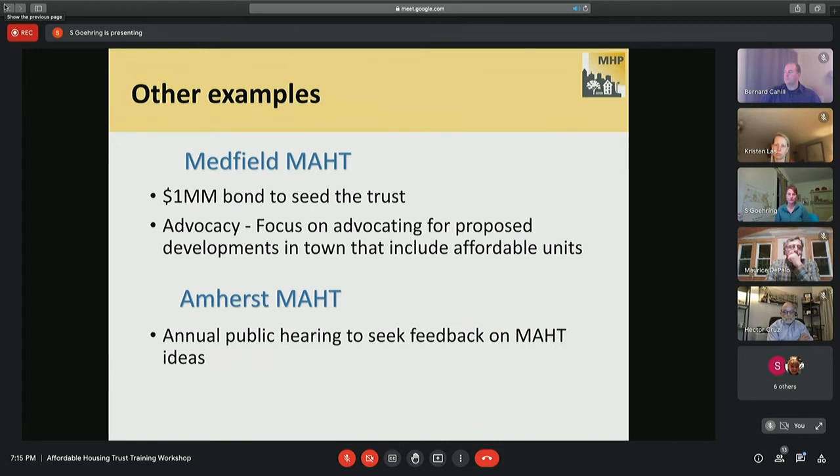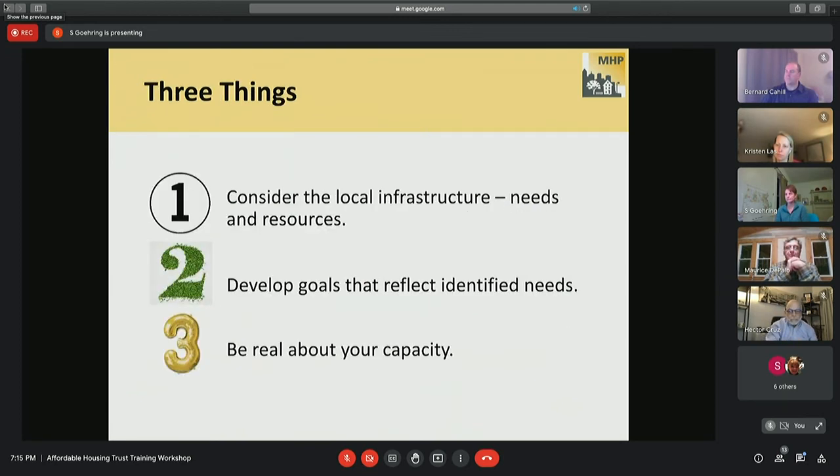And in Amherst, just one of their public relations activities is that, I'm not quite sure what's happened with the pandemic, but pre-pandemic, they were doing an annual public hearing. So the trust would take either a development, a site that they were working on, or a proposal, an idea that they had, and bring it to a public forum. So similar to how many community preservation committees will have an annual public hearing, their trust took this similar kind of initiative to help with the conversation with the community and allow feedback and input from the community. So just a couple other ways that trusts are operating.